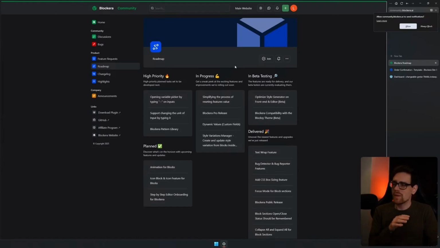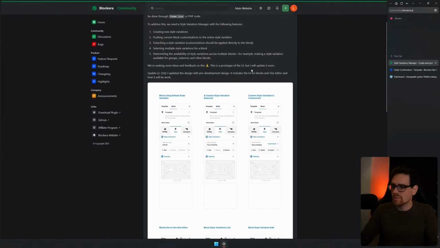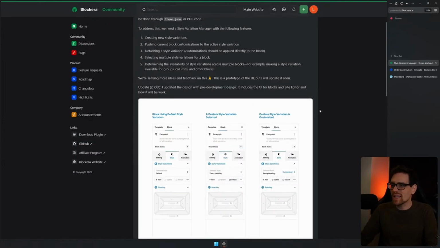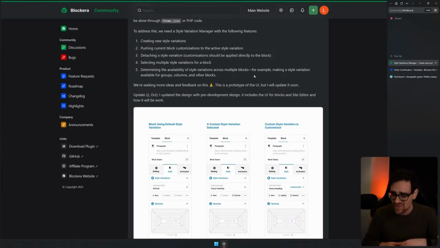The one thing that made me very, very interested in Blockera was, let's see, the style variation manager. I was looking at Blockera and I was like, oh, this looks awesome. That it already uses the default blocks, not adding a ton of extra blocks that get you confused. You get a lot of options, especially Greenshift is notorious for it. Although it is very flexible and allows you to create a lot of awesome things, it gets very confusing. What kind of block do I need to use for this specific thing? And is this the correct way of working with it? Now, with using just the core blocks, Blockera makes it very easy, and enhances what is already available.